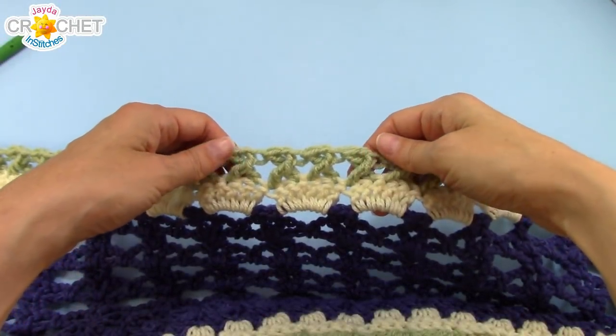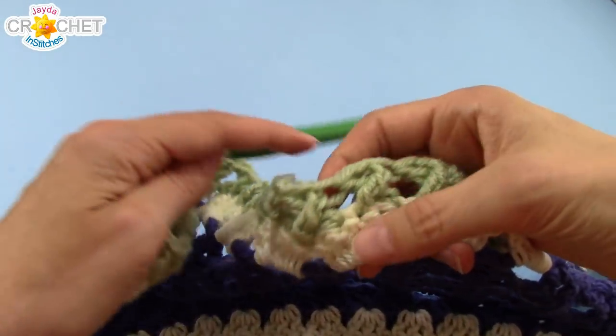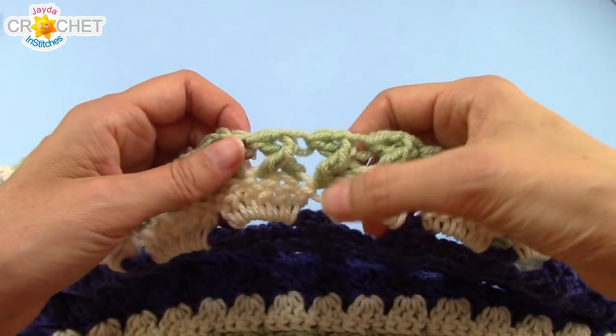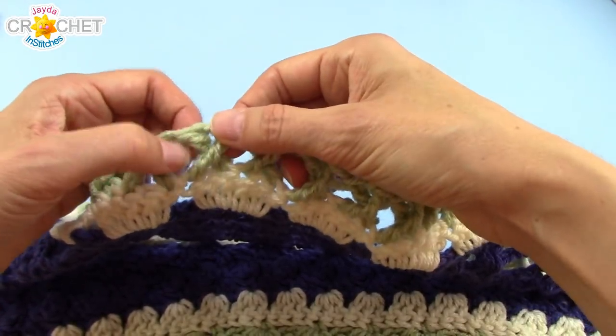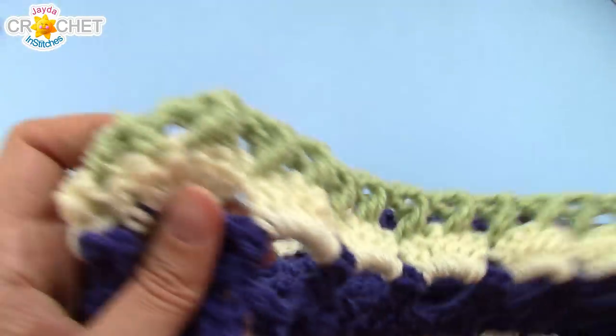All right, you should have something that looks like this all the way across. Almost a bit of a braid, but it's an X. So we've got these lovely little X stitches and O's. And don't worry, after a few rows, you'll really start to see the X's because they're going to be pulled apart with the successive rows. But you should have roughly 39 so far.